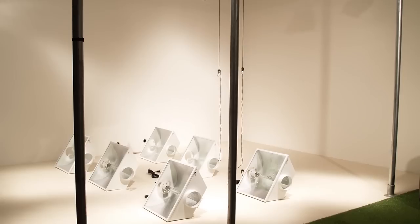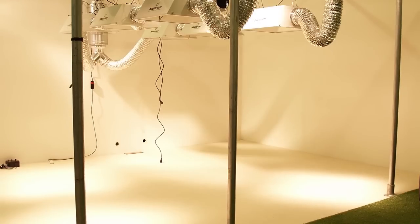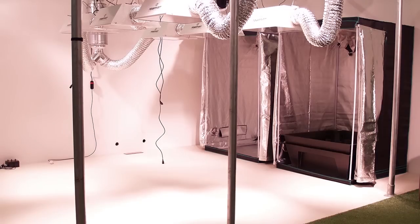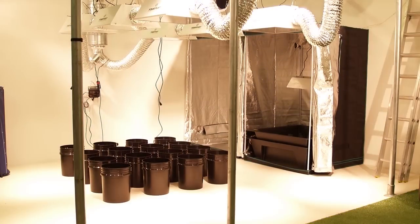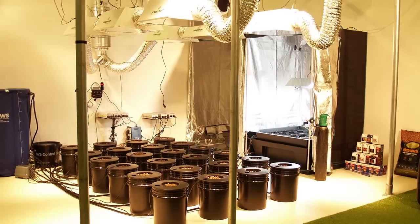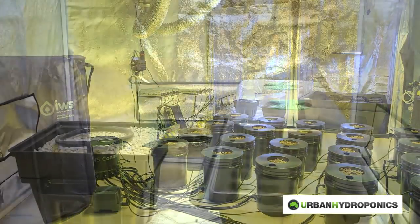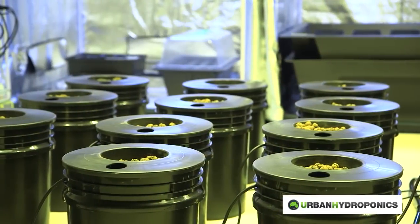For those of you that tuned in last week, you may remember our Megarooms feature with Greenfinger. Well, this week it's the turn of Urban Hydroponics in Preston, who will no doubt have their own ideas about how to create a super grow room. Let's take a look. Urban Hydroponics split their demonstration space into three areas, one for cloning, one for a mother plant, and a third for a main growing area.